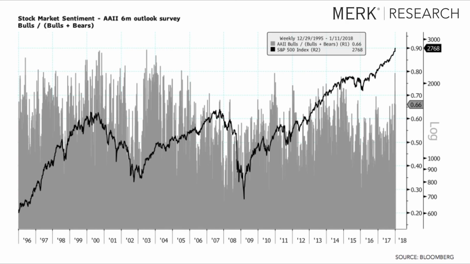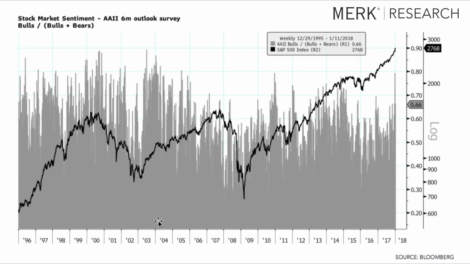The framework generally on sentiment is probably best summed up by Warren Buffett's saying. He says, "I want to be greedy when others are fearful, and fearful when others are greedy." So, in other words, if bullish sentiment is strong, it might suggest that the market's fully priced and that there's room for sentiment to swing the other way, causing fear among the masses of investors to bring the market down.